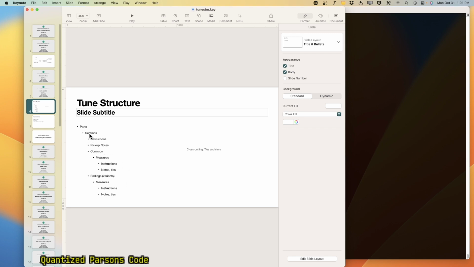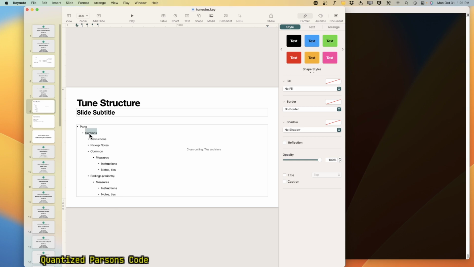Now, I don't know if sections is meaningful. This is me trying to interpret an interaction between the file format and the real notion of music notation. I don't know. There's some ambiguity in my mind. If I have, let's see, I'll just type it in. How about here? Okay, if I have an A part and it's like note, note, note, note, well, let's put a repeat sign at the front.